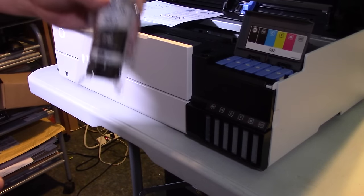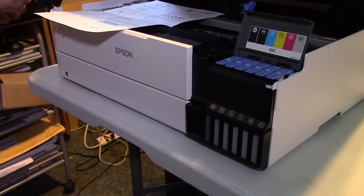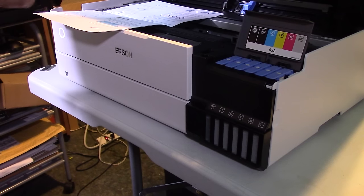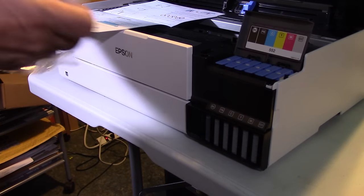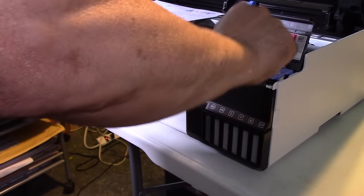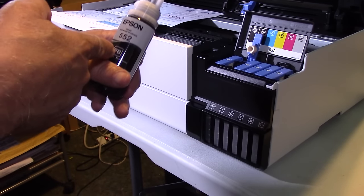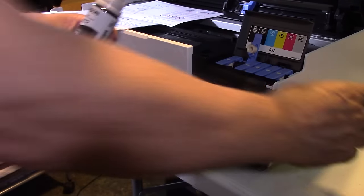Now we have photo black right here. We'll proceed with each one of these. Crack it open. I'll have quite a mess on my floor to clean up. We will remove the little cap for photo black. We'll make sure that we have indeed photo black. We're injecting.